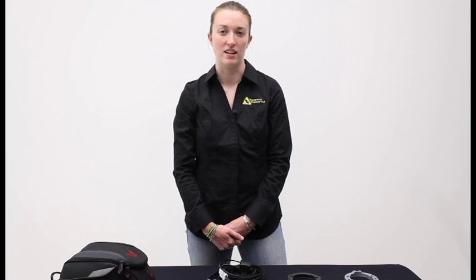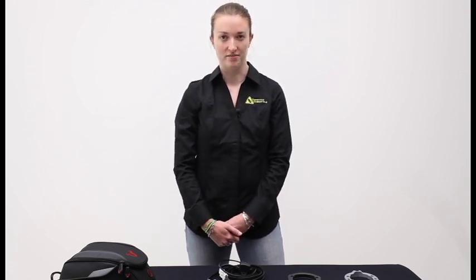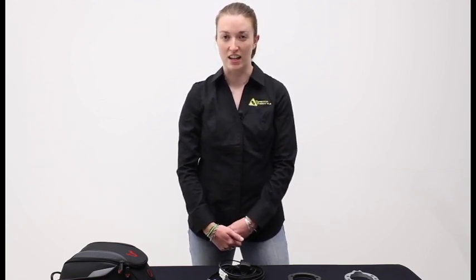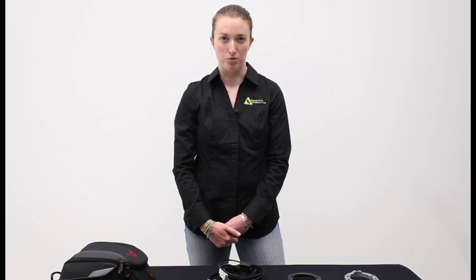One thing to remember about the SWMOTEC Quick Lock tank ring bag ring system: if you have a tank bag that is already equipped with a quick lock tank ring and you want to add it to another motorcycle, you have to keep in mind what type of ring you have. If your tank bag has a black ring, it means you need to purchase an EVO style tank ring. If your bag has a silver ring, you need to purchase an original style tank ring. If you have an original tank ring system and you want to mount your tank bag onto an electrified tank ring, you can mount an original bag ring onto an electrified tank ring — that is fine. However, if you have an electrified bag ring on a tank bag already, you cannot mount an electrified bag ring onto an original tank ring, as it will mess up the pins. In either case, you will not get power to your bag if both rings are not electrified.